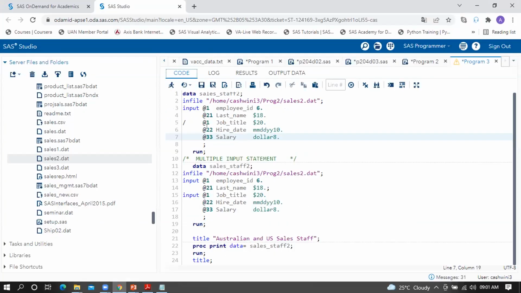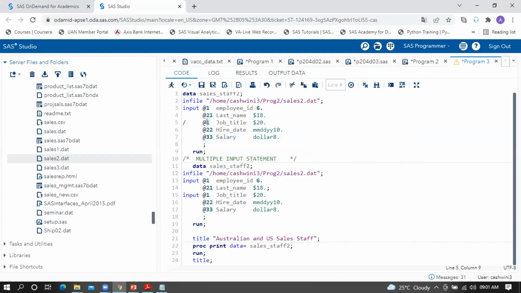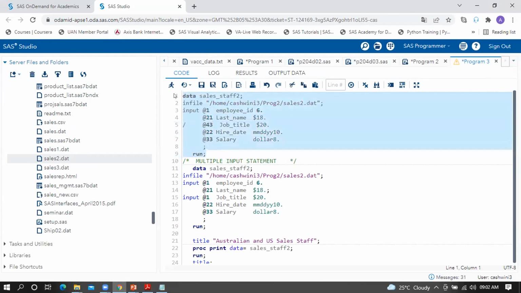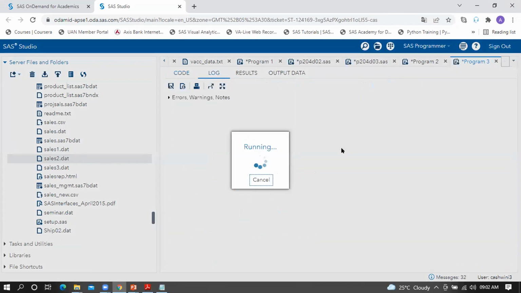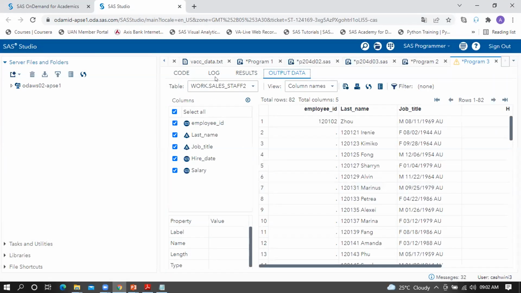Oh, this is something where in job title it got misplaced. The column is misplaced here. It should be 43. Now it will come. So while copying, something had changed. The column pointer for your job title should have been placed correctly.